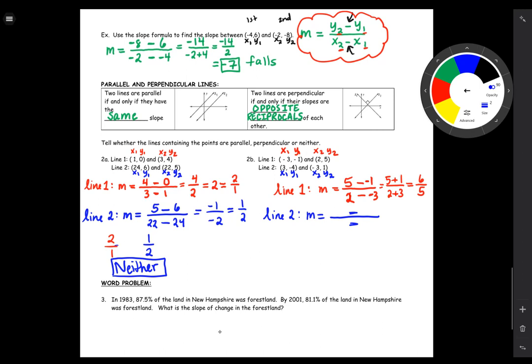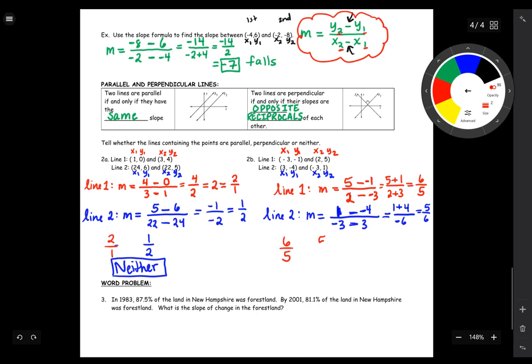Okay, now let's do line B, or line 2. Okay, y2 for line 2 is 1. y1 is negative 4. x2 is negative 3. x1 is 3. Negative 3 minus 3 is not 0, guys, which a lot of you think it is. You have two negative numbers, so you're adding and you're keeping the sign. And that's 1 plus 4. So we have 5 over 6. Let's compare 6 fifths and 5 sixths. Oops. It's actually 5 over negative 6. I just saw that.